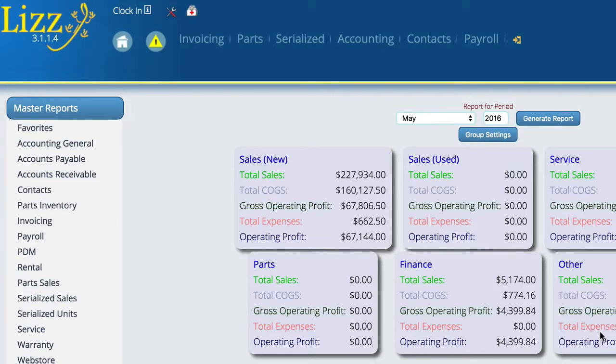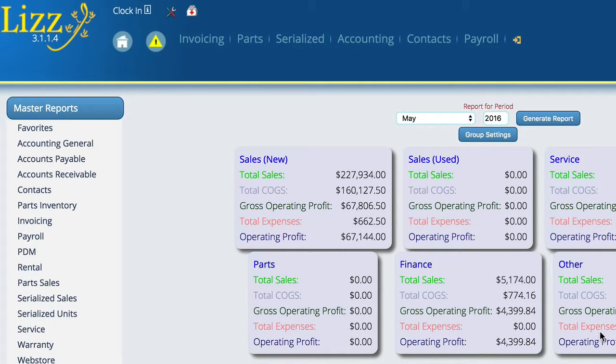So one of the things that you have the ability to do in Lizzy is to work with our 20 group report. Now, before you can actually do this, you're going to have to contact us to turn on the departmental accounting. We've got two different versions of the departmental accounting. We can turn it on just for the invoicing section, where it's only recording departmental hits when it's selling stuff.